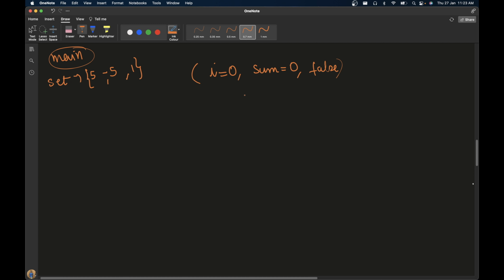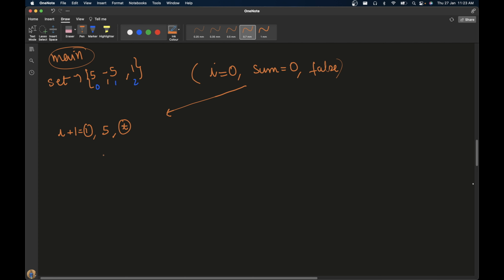On the left hand side we will increase the value of sum, so we will increase the value of I, which will become 1. We will increase the value of sum using index 0, so the value of sum is equal to 5, and this will become true on the left hand side.